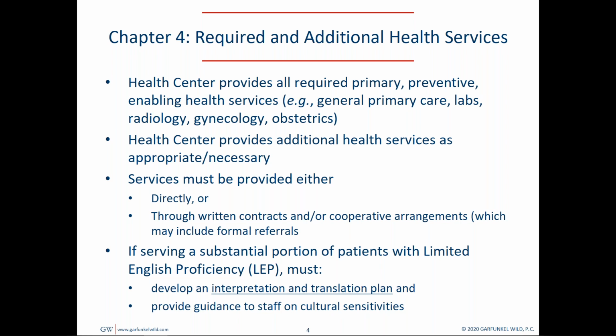Also, when I talked about before that you have 14 days to fix things, this is the area where you have the biggest problem with satisfying that 14-day requirement. Because if it turns out that your scope is incorrect, and now you want to go fix it, and you have to do a change of scope where you're adding something to column 1 or 2, which potentially could be a full change of scope, you will not be able to do that in 14 days. So if you're starting to prepare, I would say the first thing you want to prepare with is your Form 5A, because that has, like I said, the longest lead time to be able to correct.